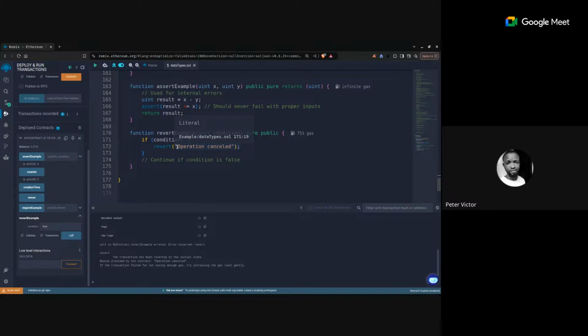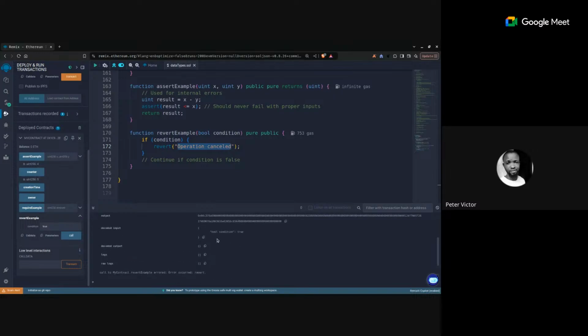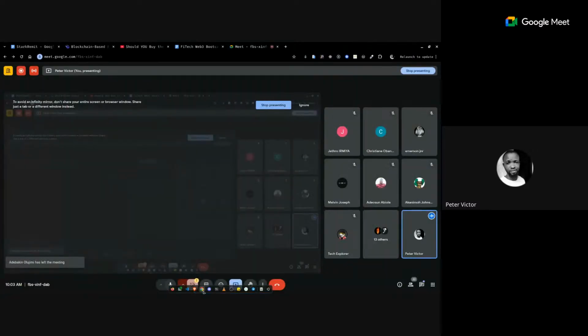This is the error message here. Why did the operation cancel? Because the boolean value here is true, which is not supposed to be true. Does that make sense? You're the one that said we should show examples, right?